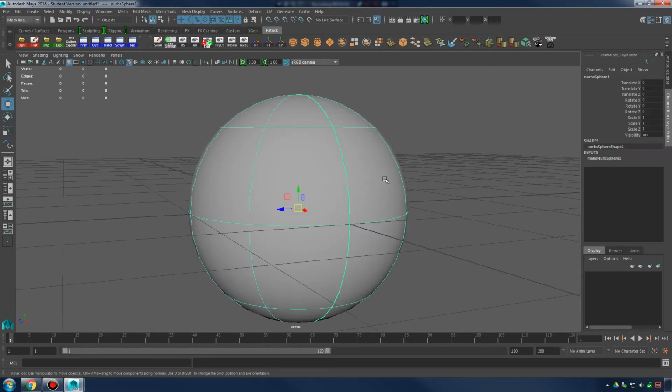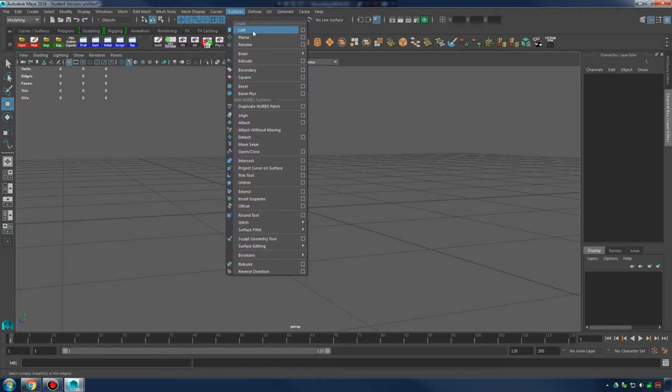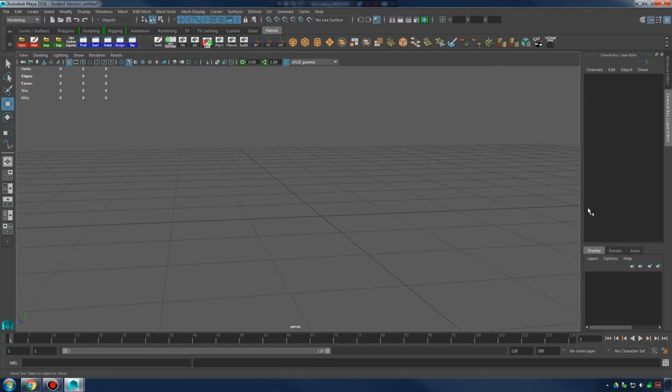So the next thing we're going to do is talk about our surface tools here. Surface tools are where it's at. This is how we're actually going to make the NURB surfaces that we want to see. All right, and there's three main ones I want to talk about, and we can find those in Surface. I'm going to talk about Loft, Revolve, and Extrude. These are the three main workhorses I've found to be the most useful within what limited use I've seen in my workflows when modeling. So let's talk about Revolve first. Revolve is a nice way in which we can create cups, urns, candle holders, things of that nature.